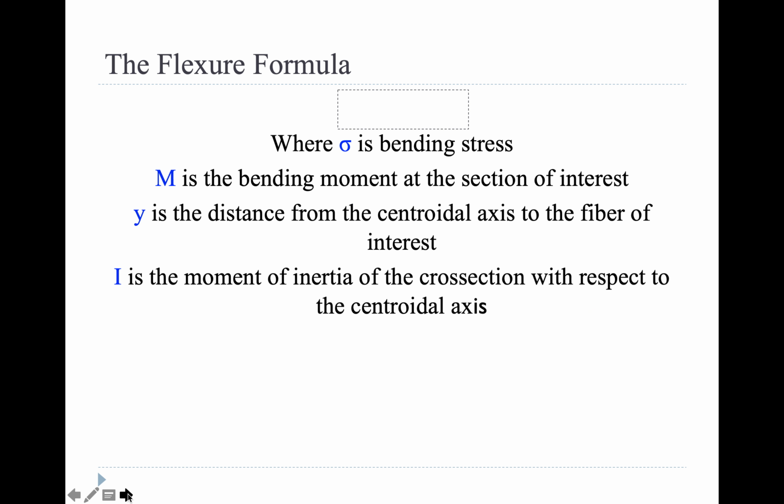Okay, so this is what we're focusing on. Well, there's a formula to apply this that I mentioned in class a couple weeks ago. We still use sigma, okay, but the formula is a little different. It's M multiplied by y, and all of that is divided by I, where sigma is the bending stress this time for these types of problems. M is the bending moment at the section of interest. Okay, so wherever you're trying to figure this out, you want to use M. If we're trying to figure out what the maximum bending stress is, then obviously you would use the maximum M.